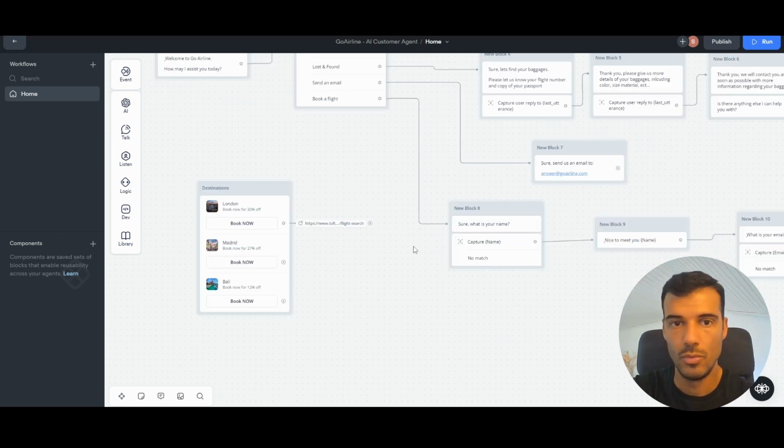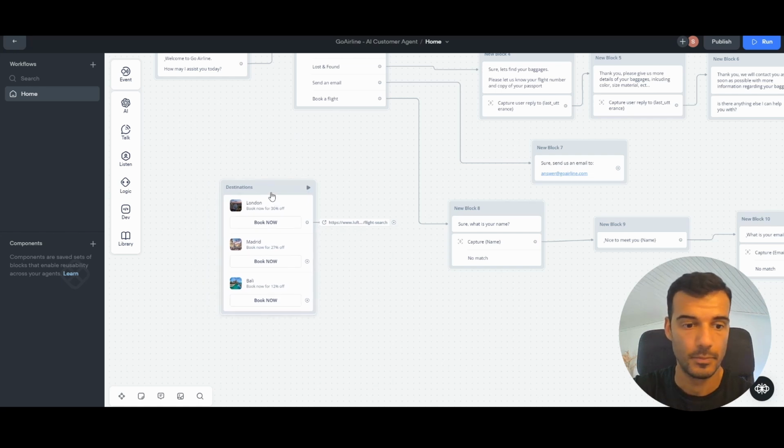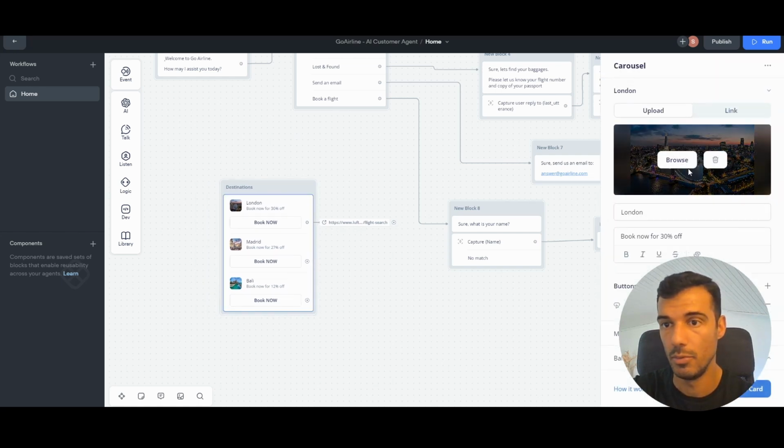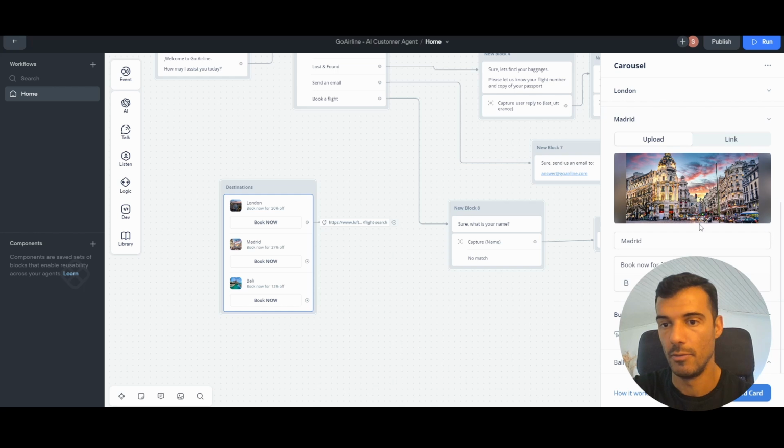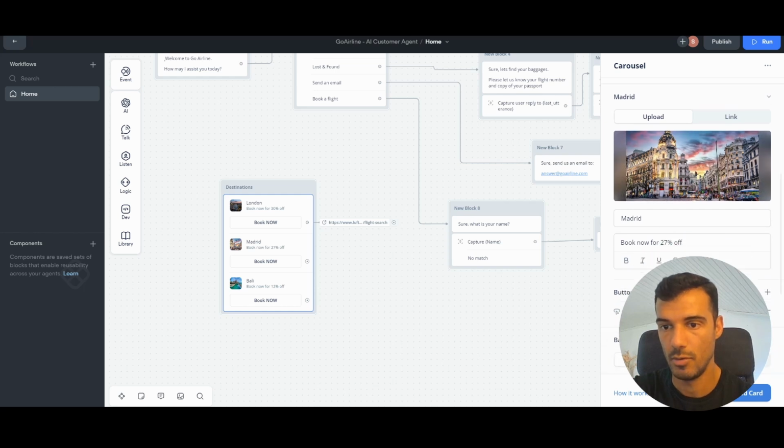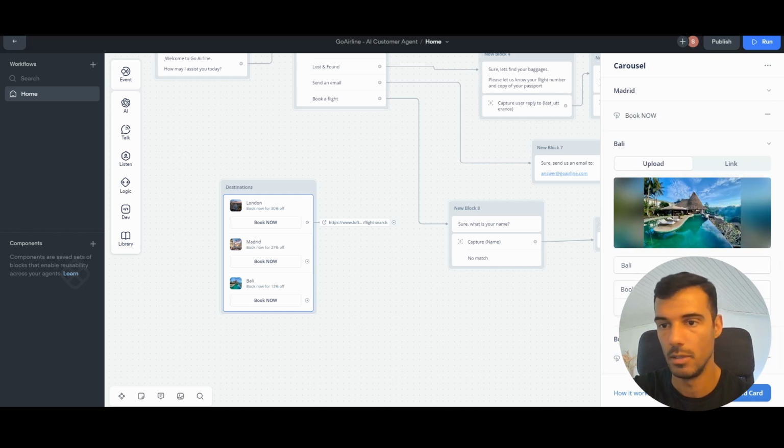Another great way to use the book a flight option is to create a carousel and give them options to choose from. So here is a carousel I've created, as you can see. You can put a photo and then write, for example, book a flight for London, and then say book now for 30% off, and then a button. I have created 3 options that you can choose from: London, Madrid and Bali.